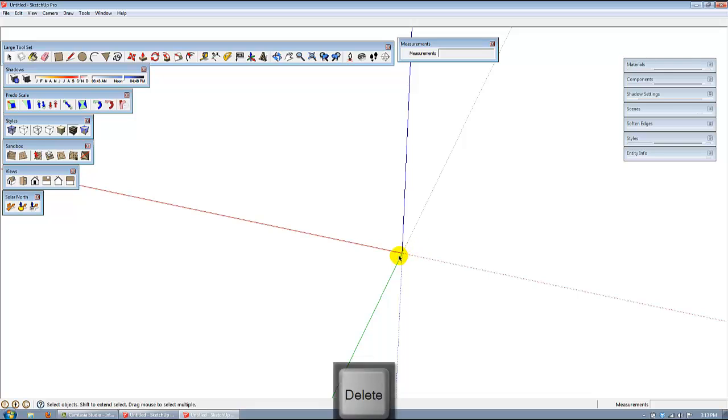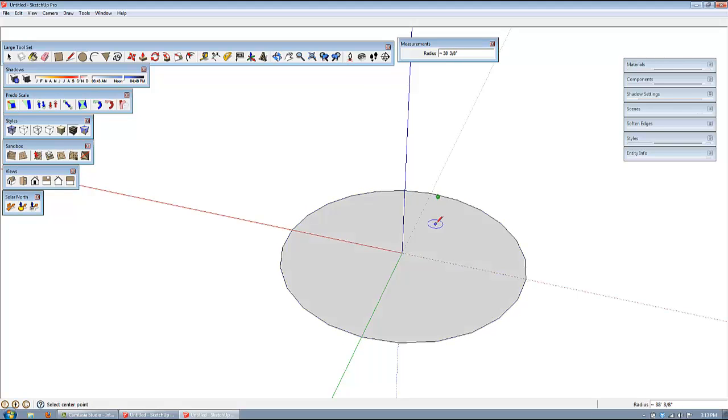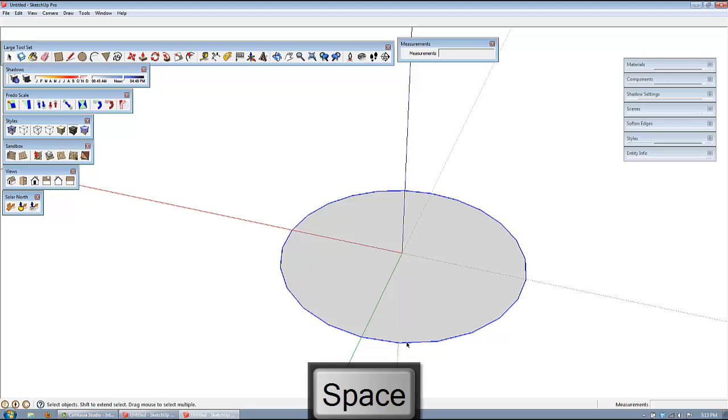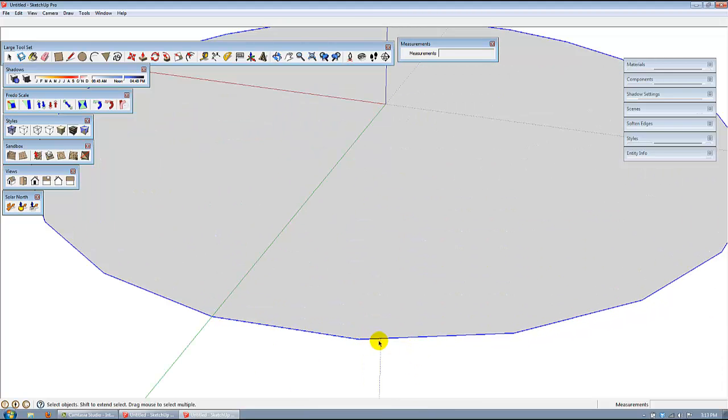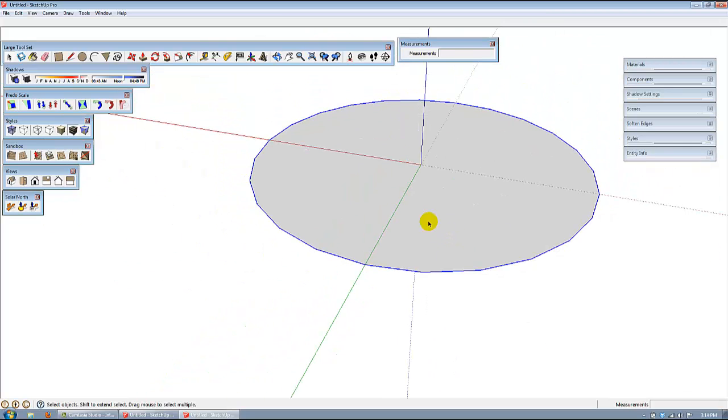One thing about the circle tool is that once you select it, C is the shortcut for circle, you can see it's automatically set for the number of sides in the circle. This circle is actually made up of line segments. This is one segment, that's a segment, that's a segment, and we can change that number.